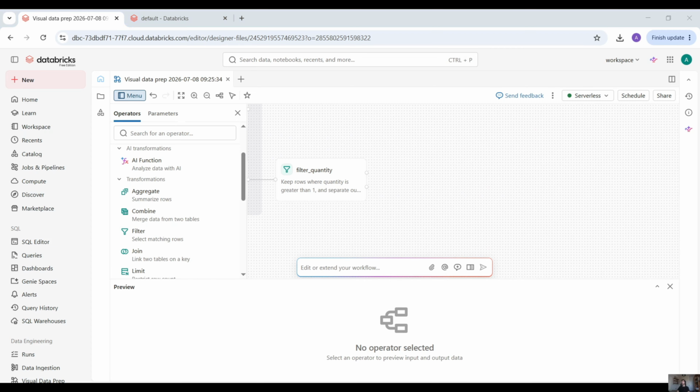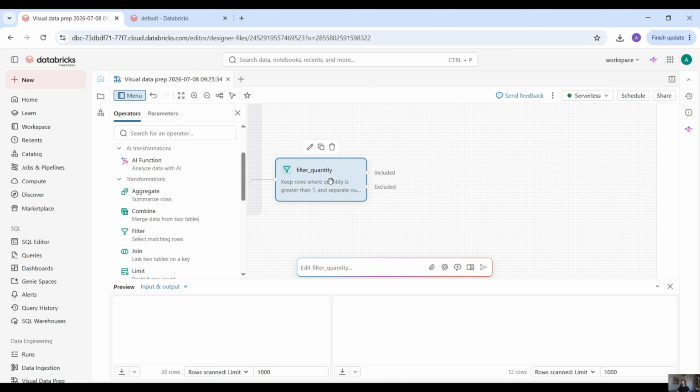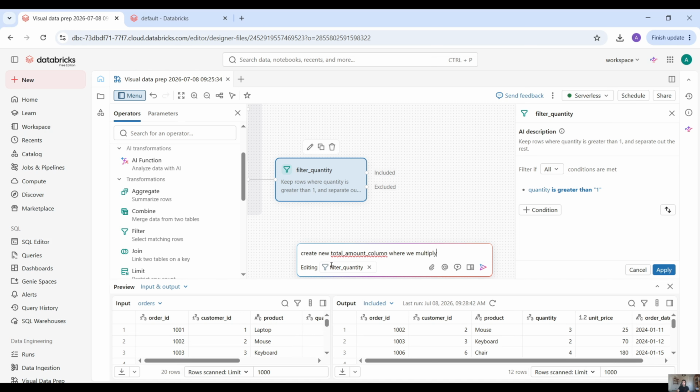Now the second thing we're going to do is calculate the total amount in a new column. So let's click on the filter quantity, create new total amount column where we multiply unit price and quantity, right?